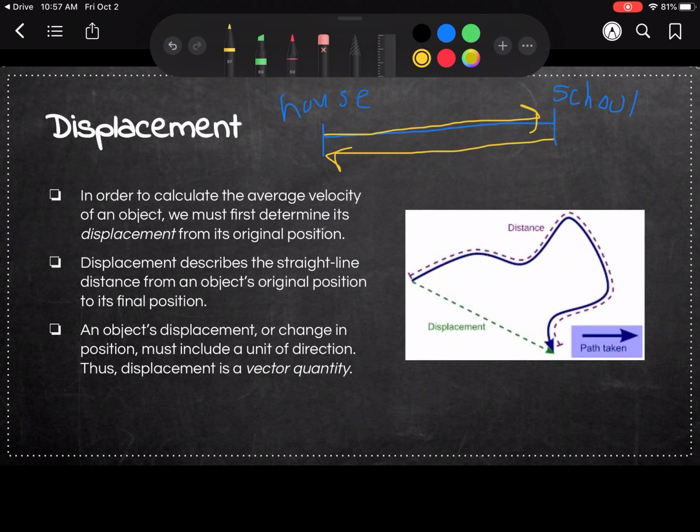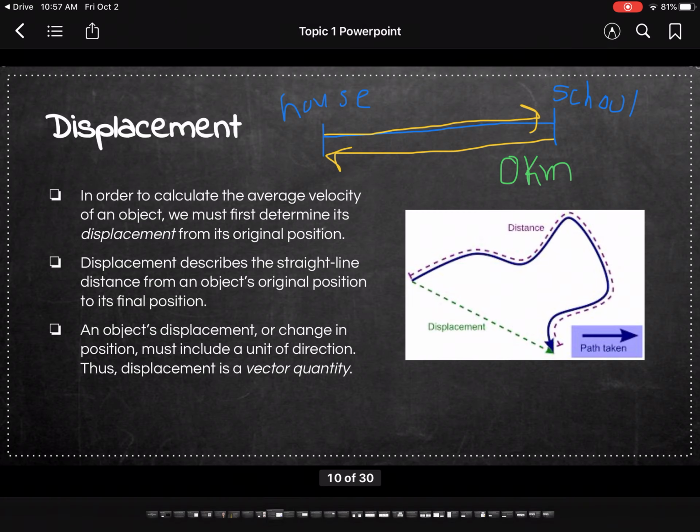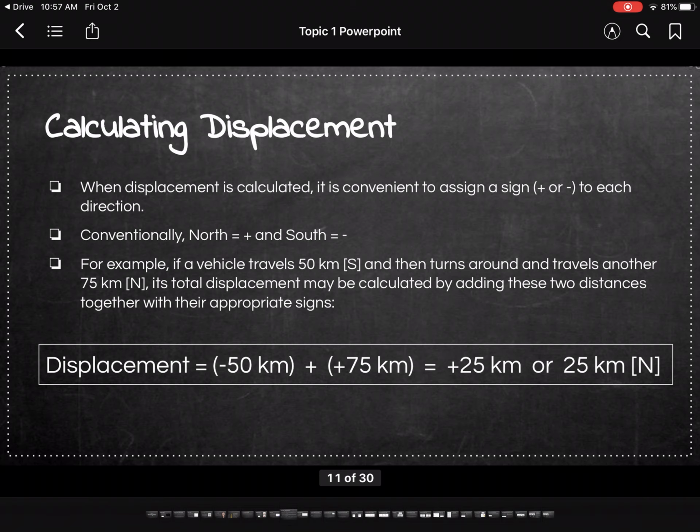If we're looking at my total displacement in the whole day, my displacement is 0. And the reason why it's 0 is that I never went anywhere. Well, I did go somewhere, but where I started is where I stopped. So wherever you start and stop, you're measuring the distance between where you started and stopped. In this case, I started and stopped at the exact same place, so my displacement is 0. Okay. We'll do an example on the next slide, or maybe it'll show you how to calculate it.